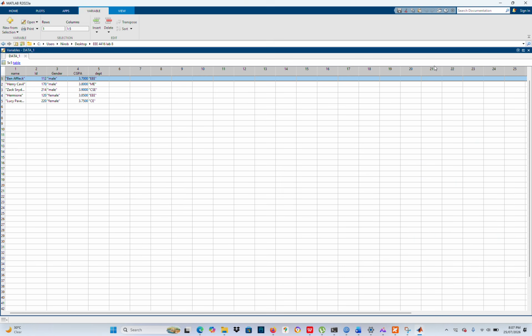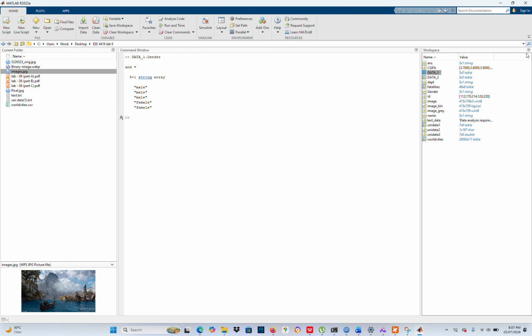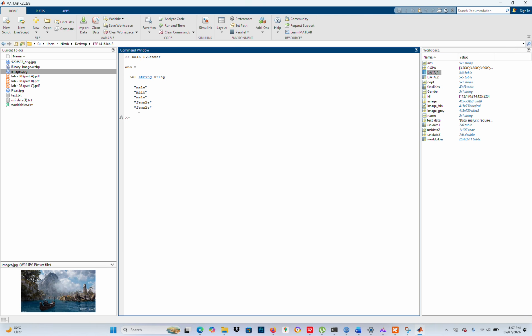But right now suppose I want to fetch all the values from row number 2. So how can I fetch this? Again data underscore 1. When you want to fetch the data directly from the table, first of all you have to give the row number. Suppose I want to fetch all the columns, then you give the column, and all the column values will be available.